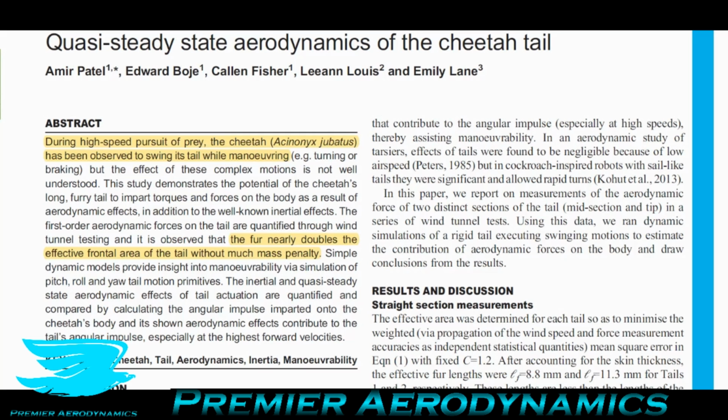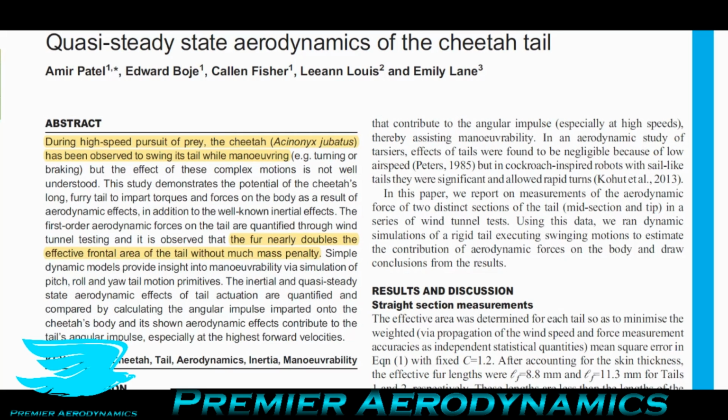This is Premier Aerodynamics Podcast number 27, and today we're talking about the aerodynamics of a cheetah tail. So that's right, a cheetah tail. I've never thought about this, but I came across this paper, which is really cool. It's called Quasi-Steady State Aerodynamics of the Cheetah's Tail. And the reason why a cheetah's tail is actually contributing to the aerodynamics of a cheetah is because a cheetah runs so fast.